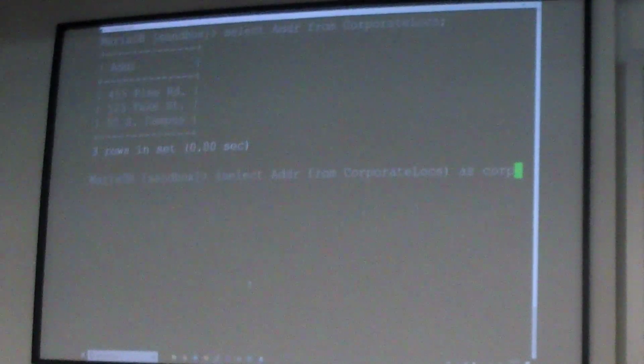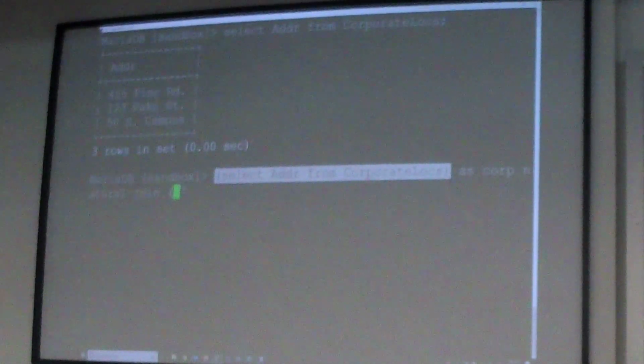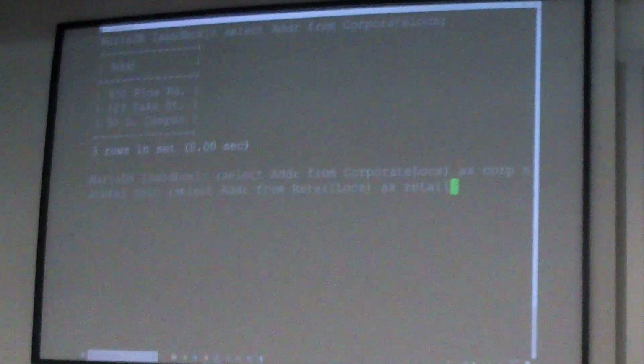And if I natural join that with basically the same thing, but for retail, as retail. Okay. That's basically what we want.